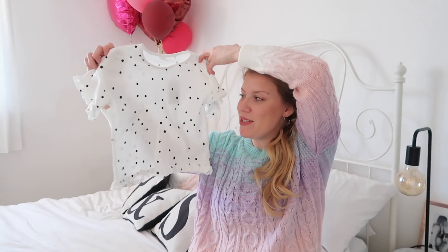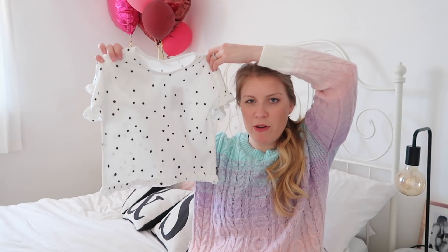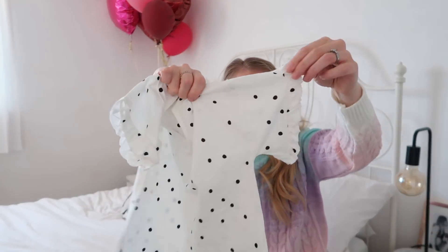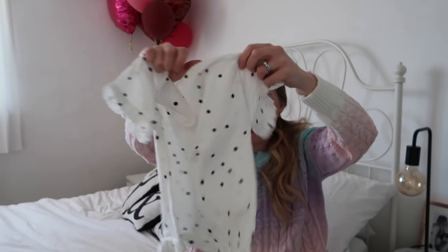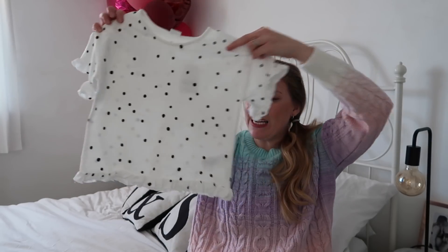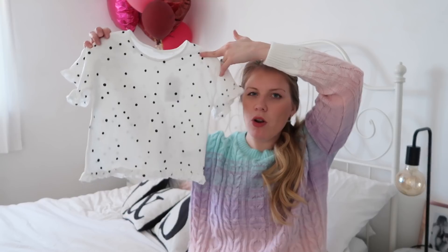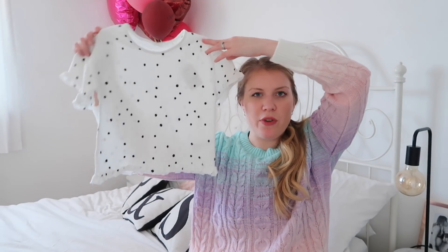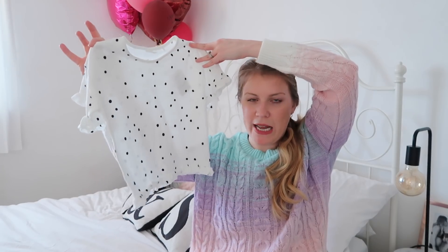I really love this tee. I'm a bit of a sucker for polka dot, especially black on white rather than white on black. Really like this tee. Love the little frilled edges on the sleeves and they've got it on the bottom too. It's not quite cropped and not a long length either, just a really nice length. It was £6.50 and I got it in age four to five because it was from the more toddler section.